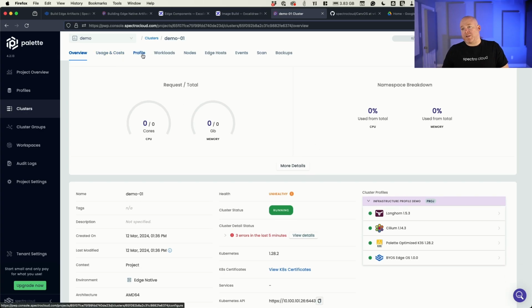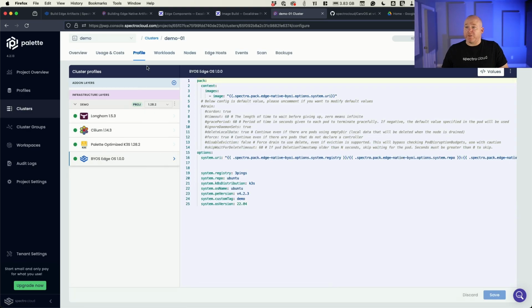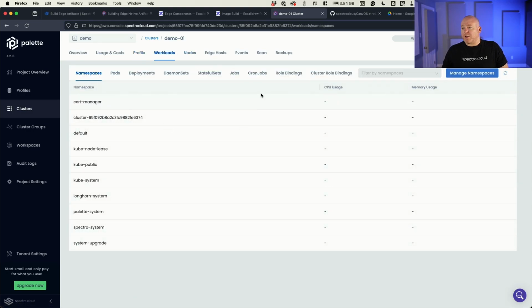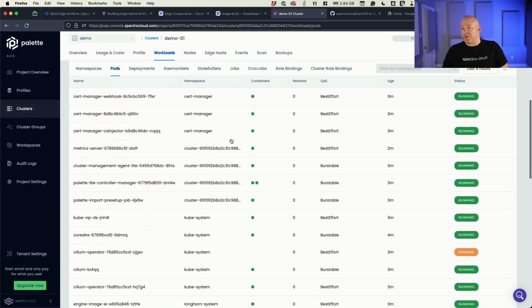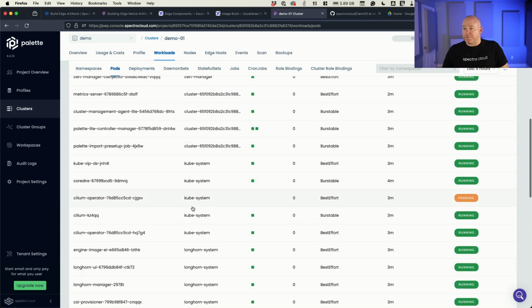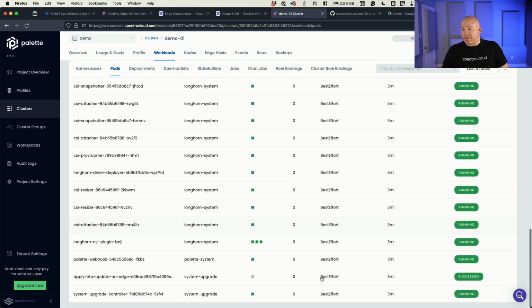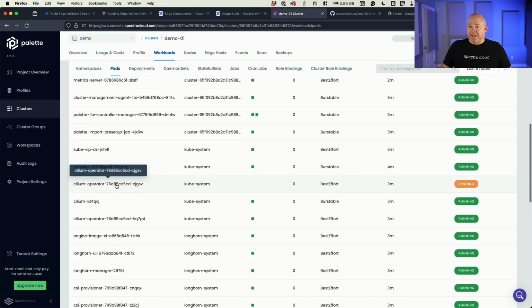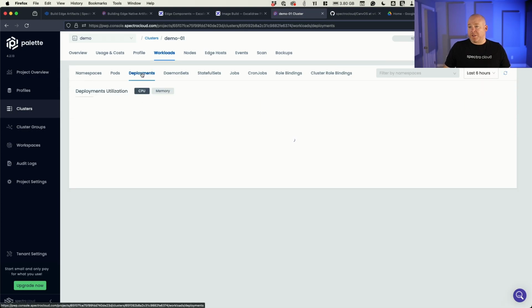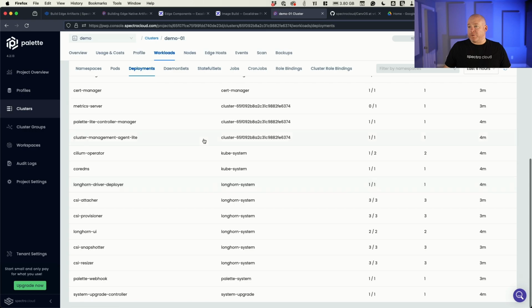While this is happening, we can get a view of that profile that we've deployed. We can get a view of the workloads that are on here, although this is probably not very much information right now, simply because it's not been up very long. You can see that this Cilium operator is in a pending state. One of the things about the Cilium pack is that it is asking for 2 replicas on 2 different nodes, and since I only have a single node cluster in this environment, this is expected. But everything else should be largely deployed, and you can get information based on that.